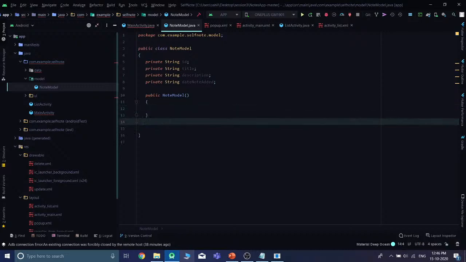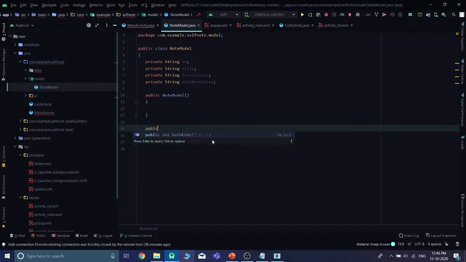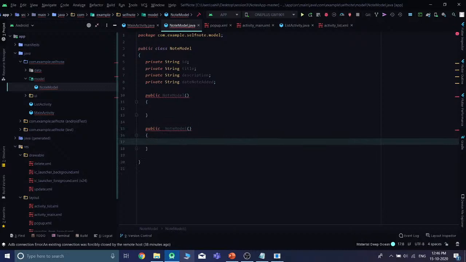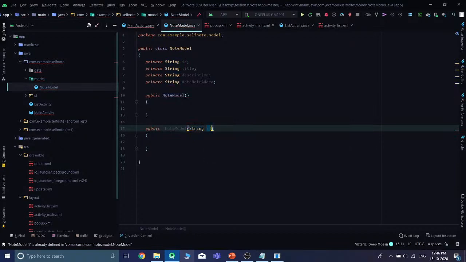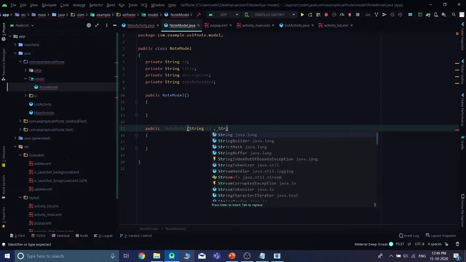Okay, now let's also define a parameterized constructor, which is going to return the values whenever the object is called for this. So again, public node model, and now we're going to have some parameters while defining this particular thing. So it can't be default. So let's see, String, we're going to bring in an ID, which is basically the ID of the particular node. So each node will have its particular ID, which distinguishes it from the other node. Let's say the first node has an ID of 1, the second has 2, and 3 and 4. So each ID can access each individual node. So there's no complication when, let's say, suddenly you want to access the second node.